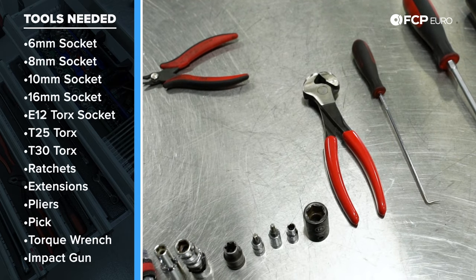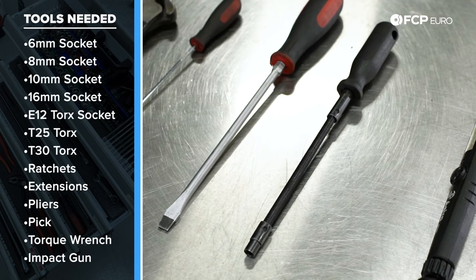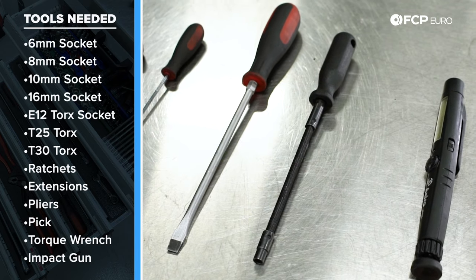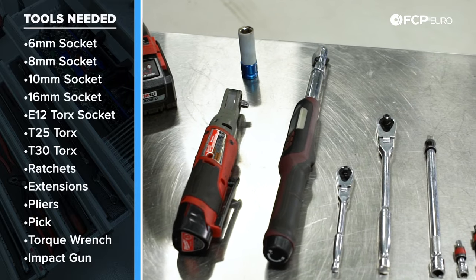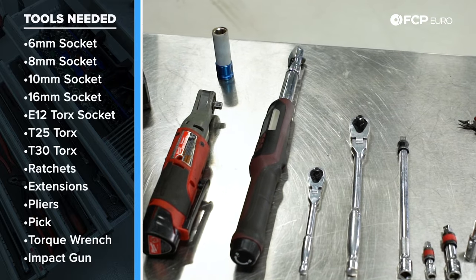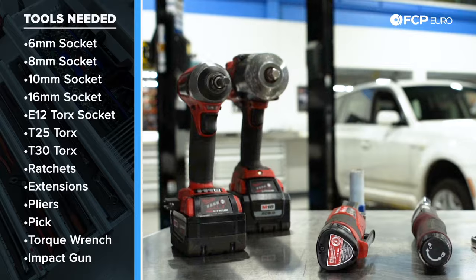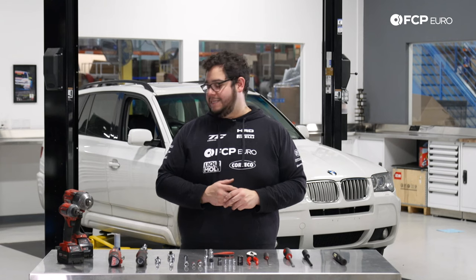We have a 16mm impact socket for the reinforcement plate, some pliers for removing small rivets and cutting zip ties, a pick tool for removing coolant hoses with quick-connect clamps, a flat head screwdriver for the petcock and as a pry tool. Not necessary but very handy is a CTA flexible screwdriver with a 6mm hex head. Also: a flashlight, a torque wrench for the water pump hardware, an impact gun, an electric ratchet, a catch pan for coolant, and an UVU Air Lift Vue 2 vacuum bleeder. As always, floor jack and jack stands — be safe.